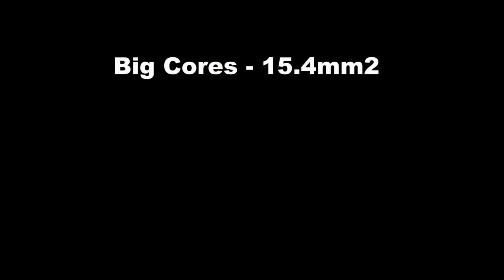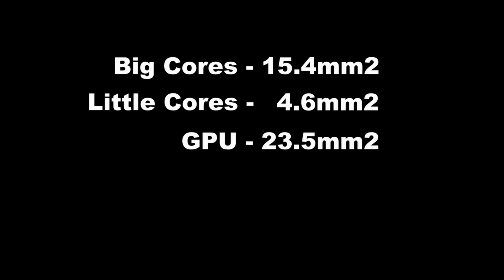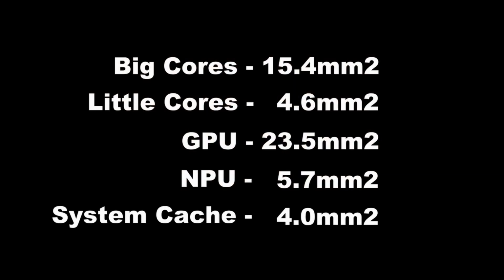So the big cores with their cache take up 15.4 millimeters squared. The little cores take up 4.6 millimeters squared, including their cache. The 8 GPU cores take up 23.5 millimeters squared. The NPU takes up 5 3/4 millimeters squared. And finally, the system cache, the 12 megabytes on the M1, takes up 4 millimeters squared. All of these figures are calculated by me. They're estimates, and I think they're reasonably accurate.